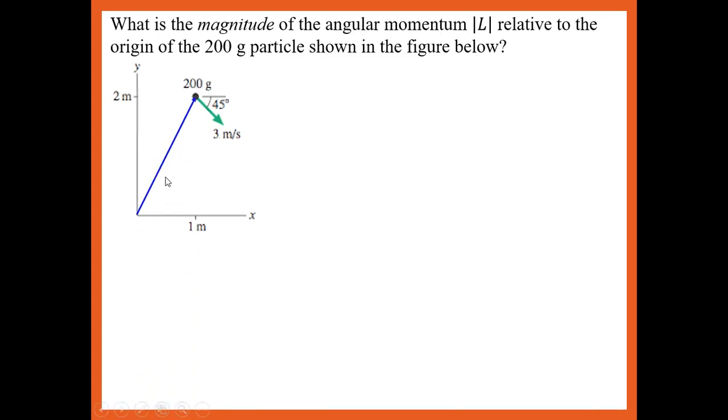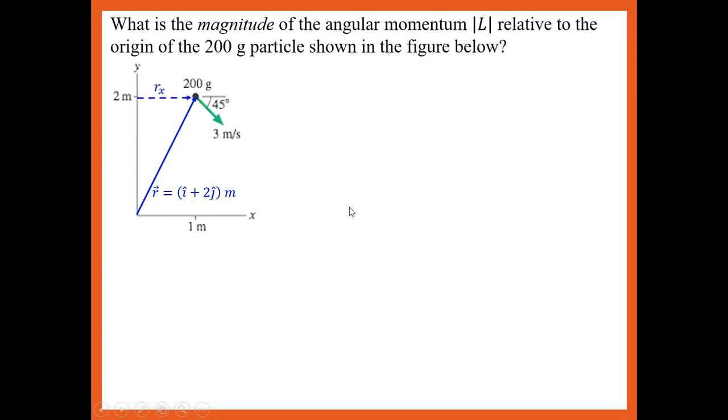First, I highly recommend that you just draw out your R vector. And your R vector in this case is that blue diagonal, 1 to the right and then 2 up. Okay, so let's go ahead and give the position vector information here. So R in this case would just be i, because the position here is just 1i plus 2j. Again, the 2 comes from the y-axis there, and the unit is in meters.